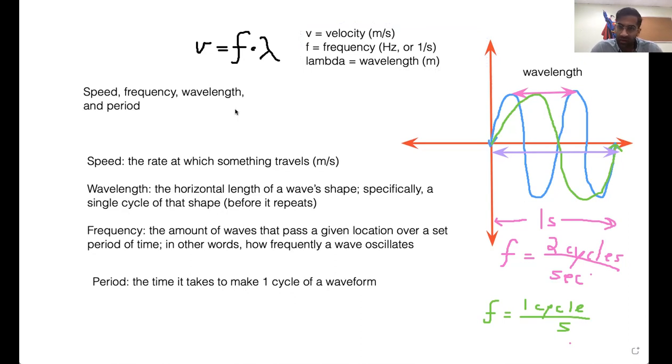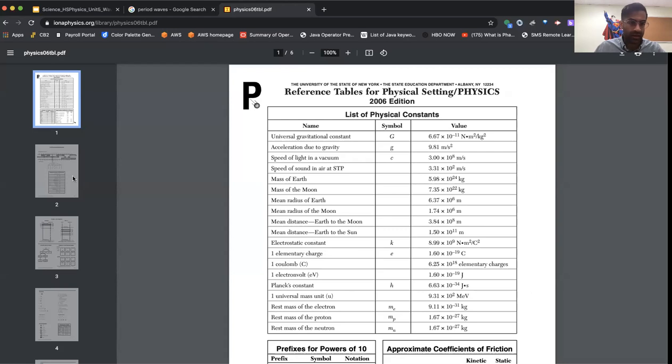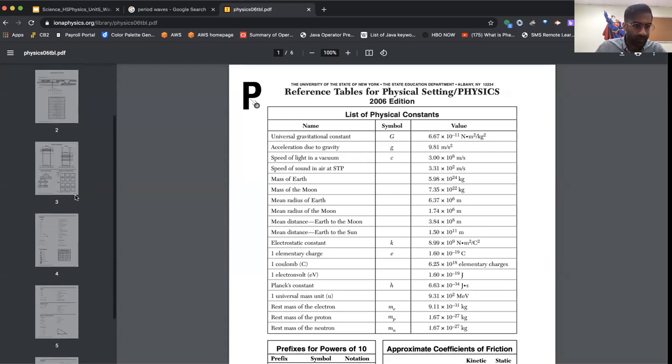Now what I want to do is make sure that you get these notes down. And then I just want to take a quick look at the periodic, or I'm talking about chemistry here, the reference table so that we can suss out how to use it really quickly. So I'm going to clear this. We got a lot of good information here. And now we'll take a look at the reference table just to make sure that we understand the value and how to use it to understand waveforms a little bit better.